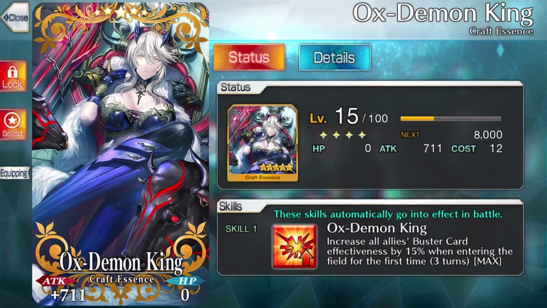It's a really great CE because it increases the entire party's Buster performance for 3 turns when equipped. This can be an amazing one for putting on a support caster or something, and then rotating them into the party and giving the party a buff just by virtue of them entering.